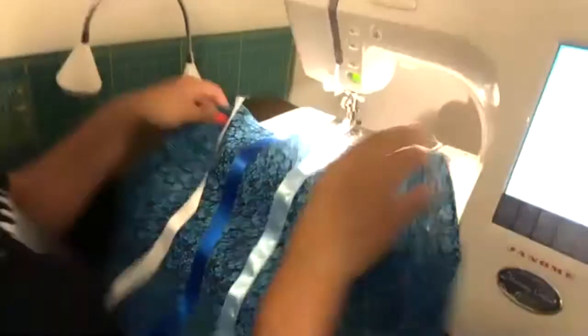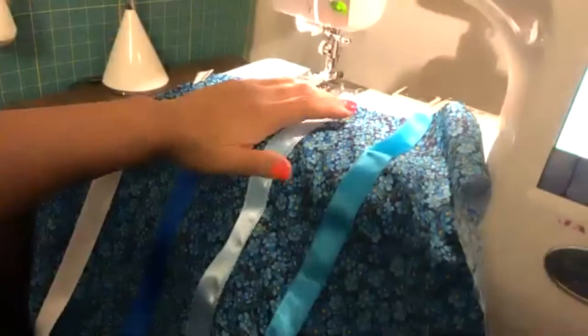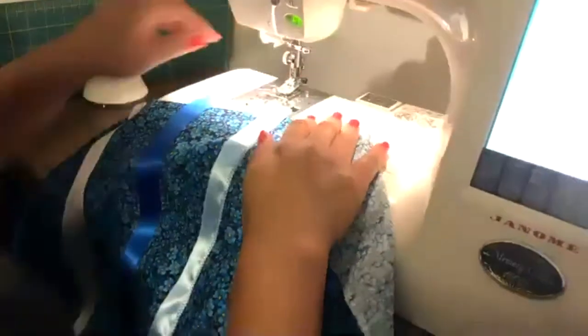See, for me, nobody gets that close to me, so no one's going to tell that those are two different stitches on my skirt. But for the sake of... I'm definitely going to check your stitches from now on. What's that? I said I'm definitely going to check your stitches from now on. Uh-oh. Like I said, nobody gets that close to me, okay?